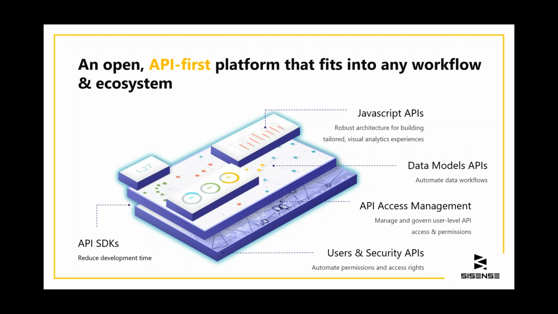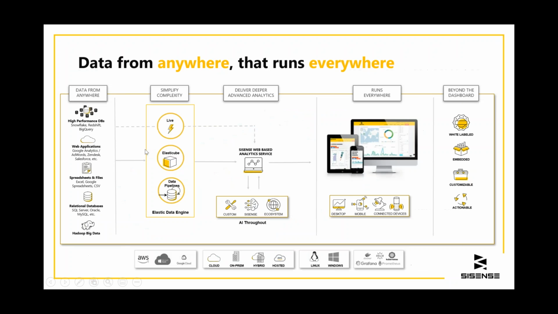Sisense is an open, API-first platform that fits into any workflow and ecosystem. Going back to the cloud data for teams piece, there's the ability to white label and integrate. If you want to put Sisense analytics inside another application, today we've done it the other way around, integrating into Sisense, but of course you can integrate Sisense to have a single seamless application and user experience.